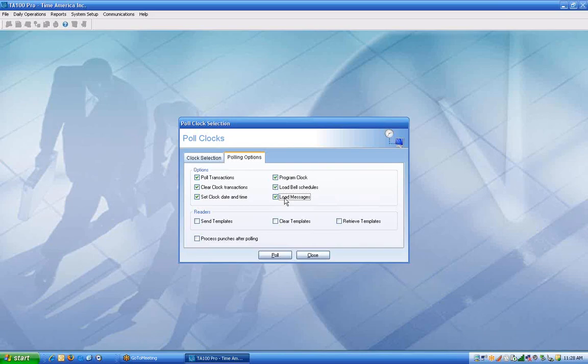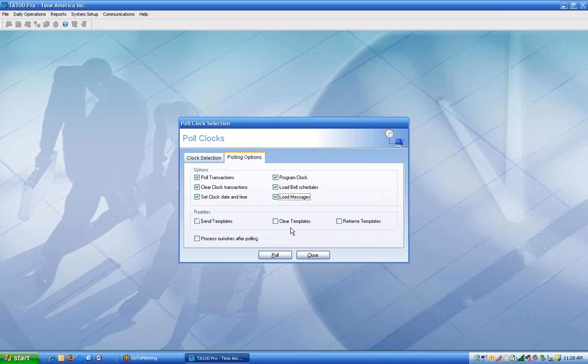But messaging is a two-step process. You go one place in the employee area to create the message, but then you have to load the message to the clock. Because if you just create the message and you never load the message to the clock, the employee will never see the message. Now for hand readers, this section is specifically for the fingerprint templates, the hand readers, anything that contains a template.